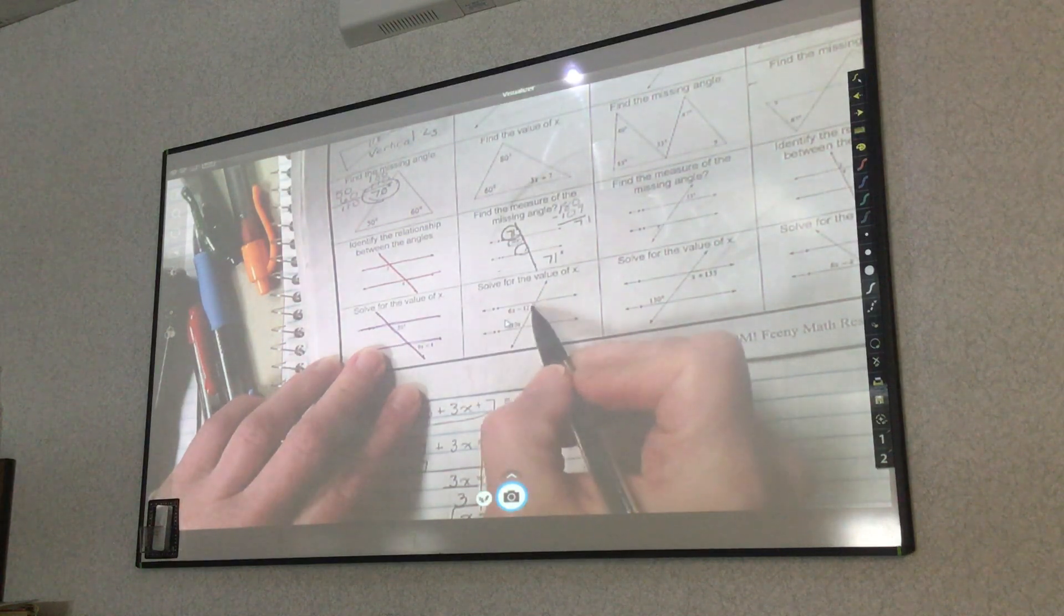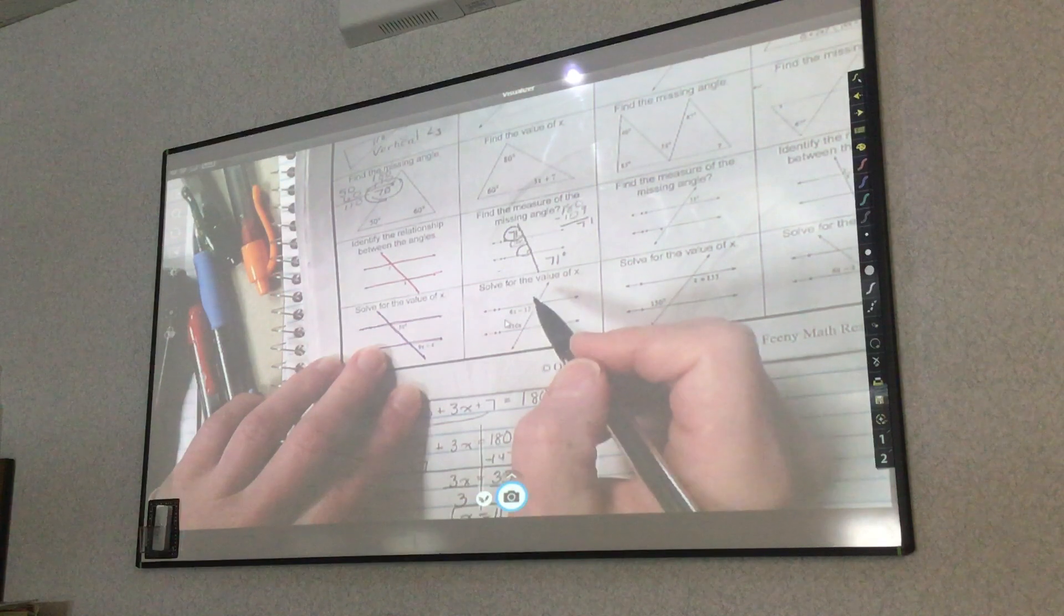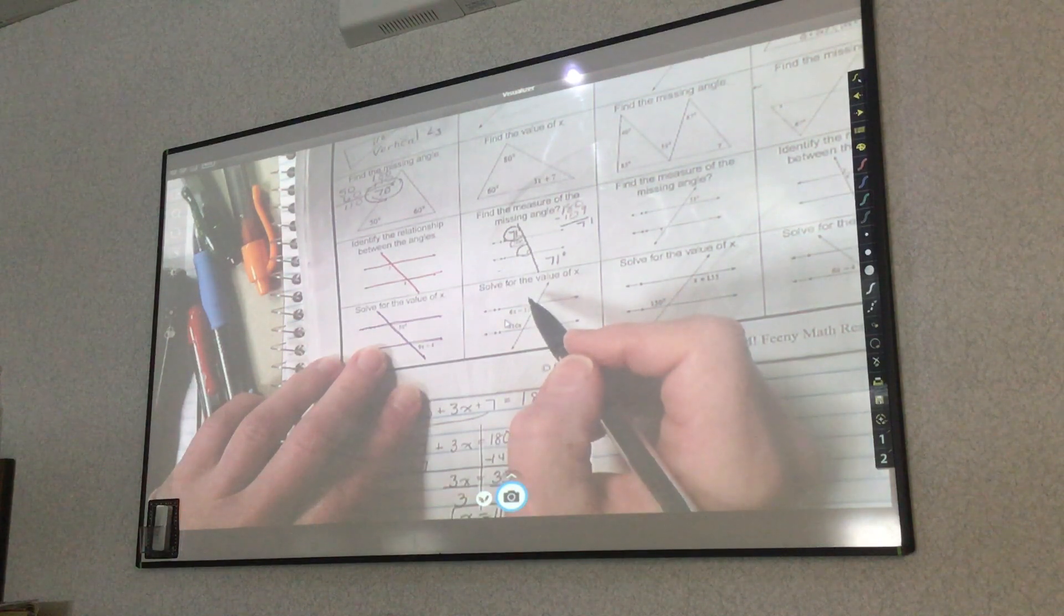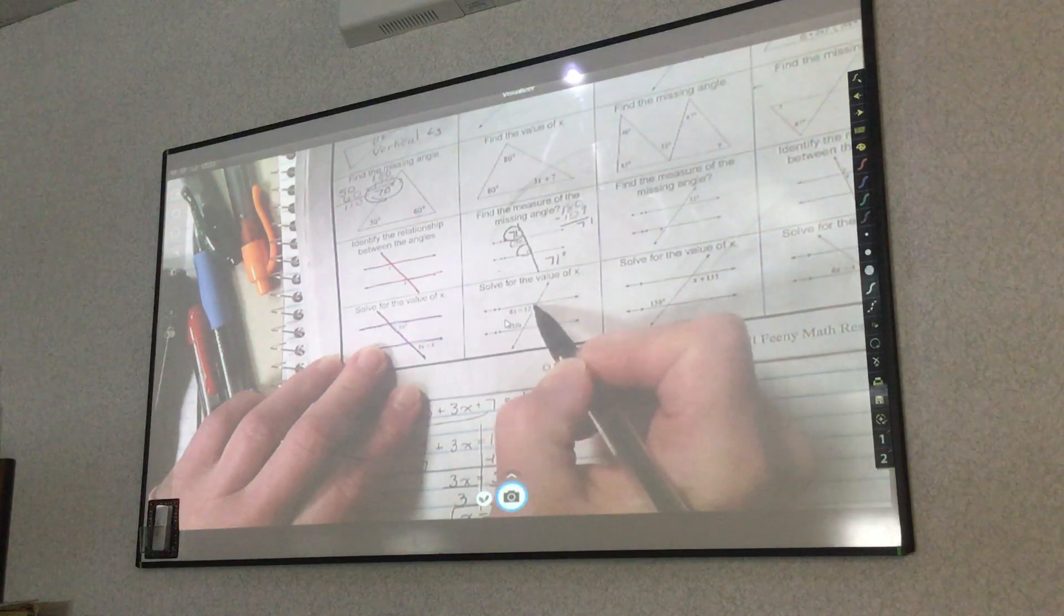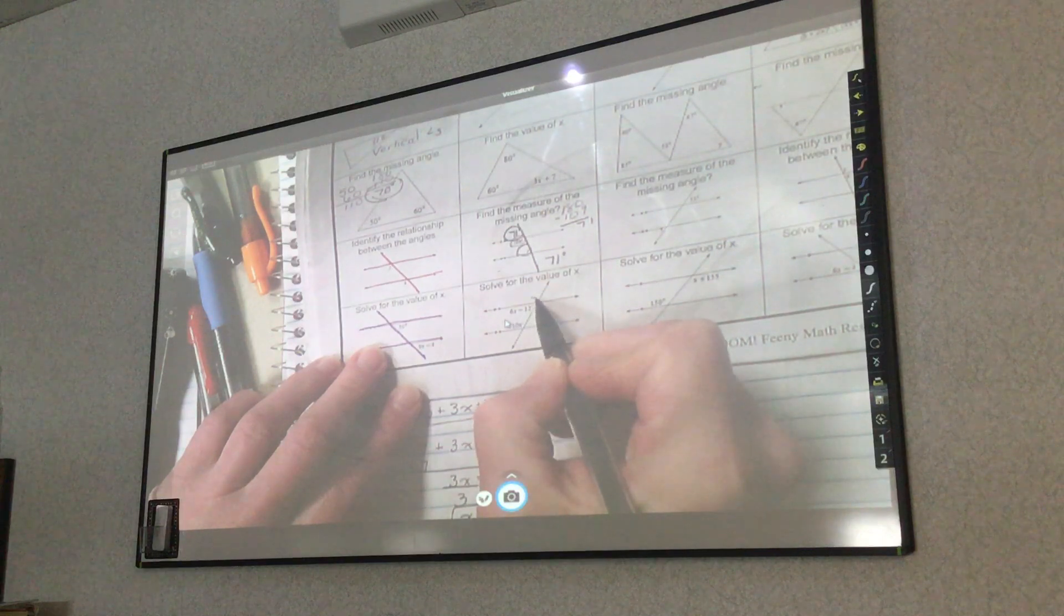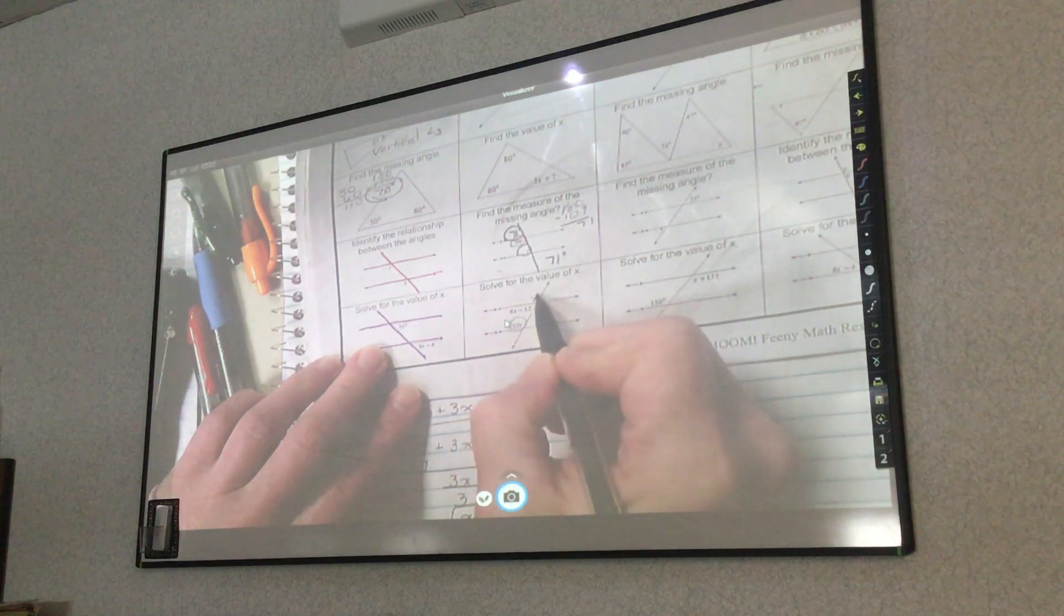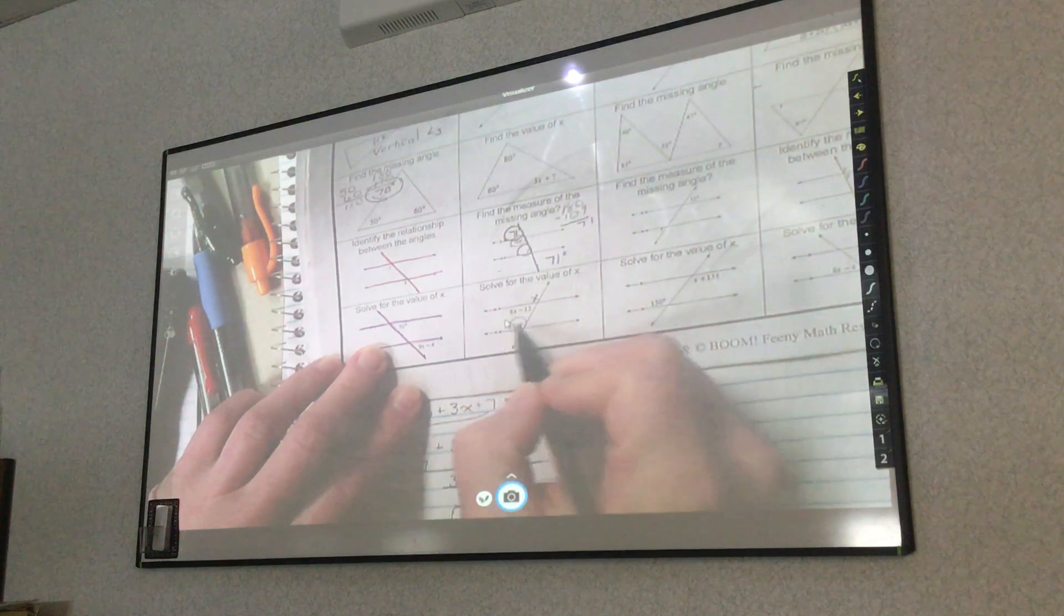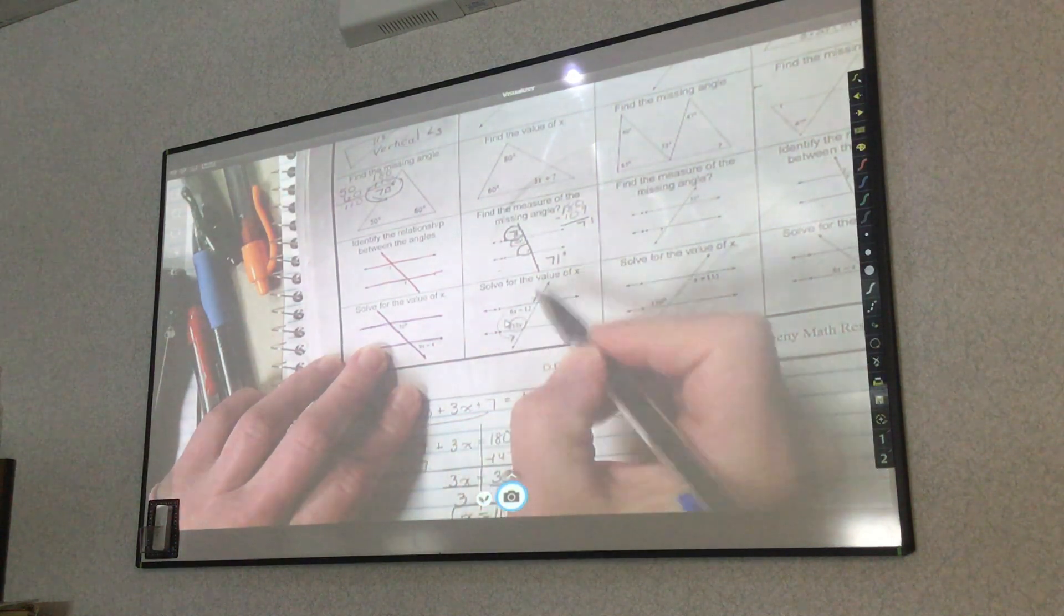If we are to solve for this one here, what we also have to do is have these two measures. They don't equal each other, but just pretend that this angle is in the same position as here. Okay, so this one is the same as here. This one is the same as right down here. Okay, because of the location.